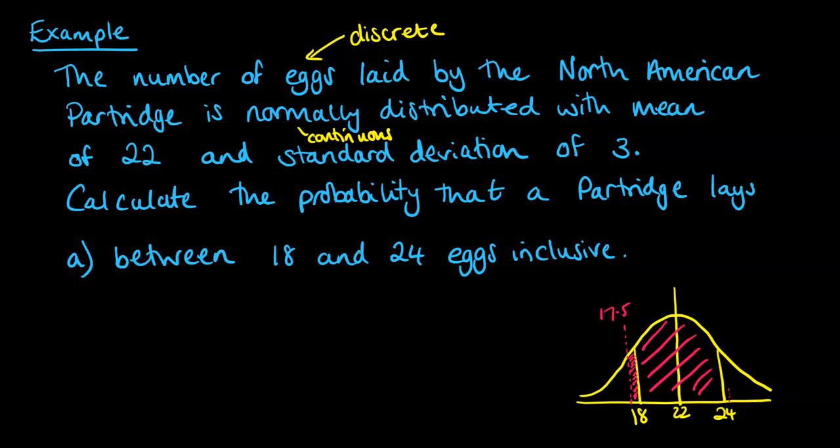And then on the other side, we need to go just to the outside of 24 to make sure that that gets included. That pushes us up to 24.5, so that it gets all of this bit that needs to get rounded to 24, everything up to 24.5.